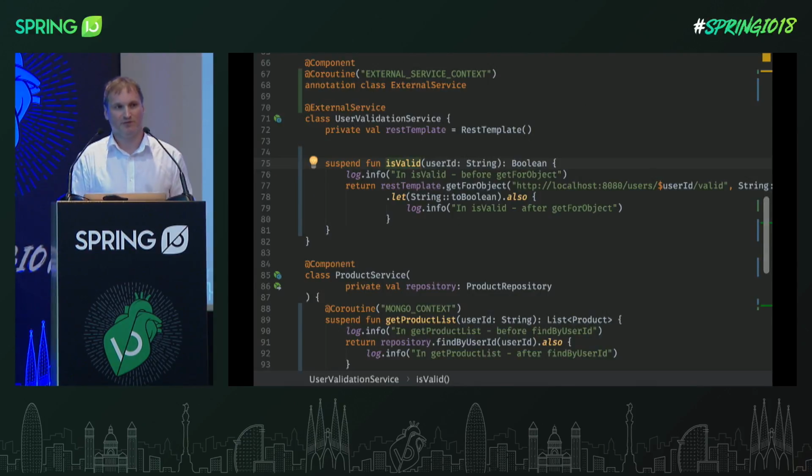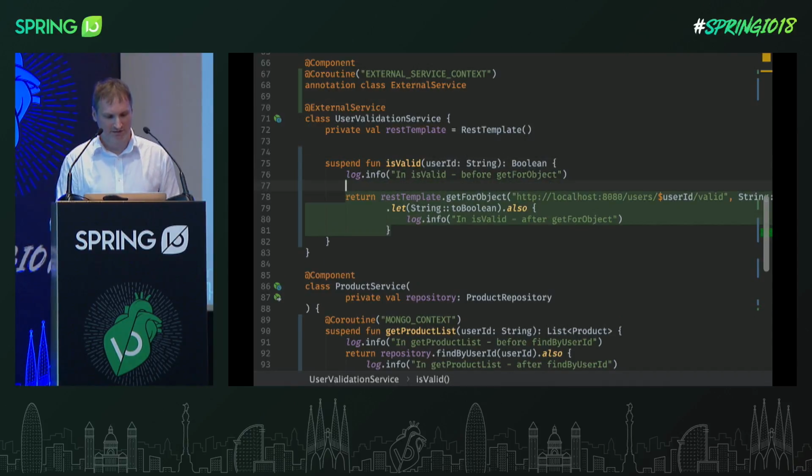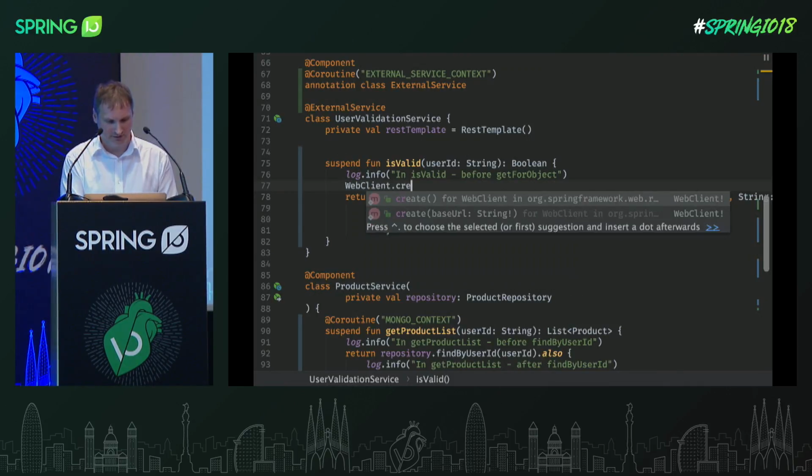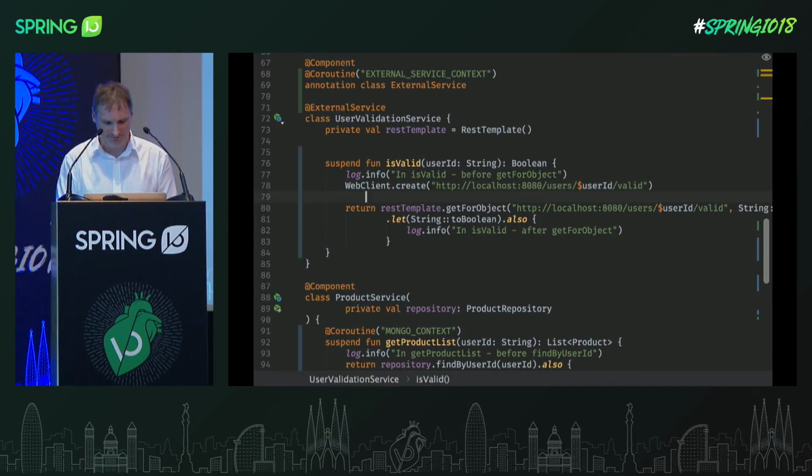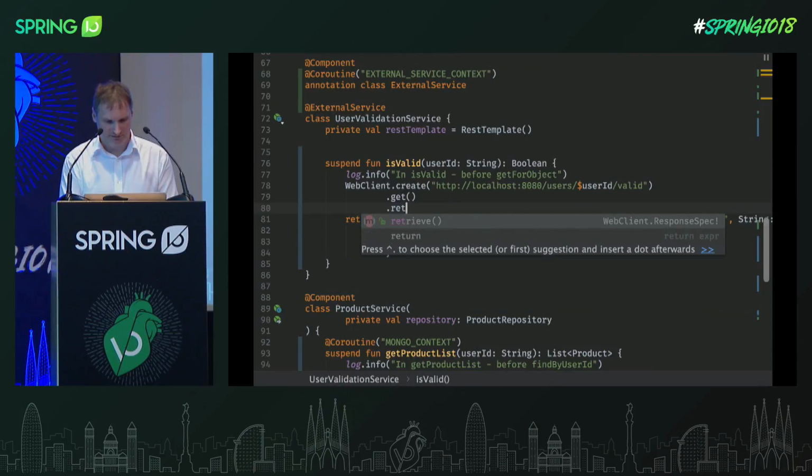If we wanted to do it with Spring 5, there is a counterpart of REST template, which is called web client. And with web client, it's also quite easy to access an external endpoint. So we'll just rewrite this code so that it uses web client. So let's retrieve.